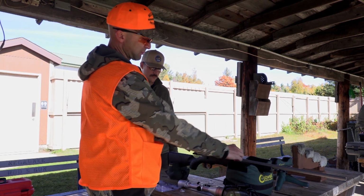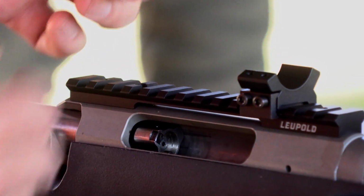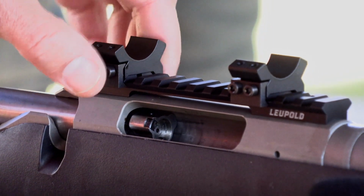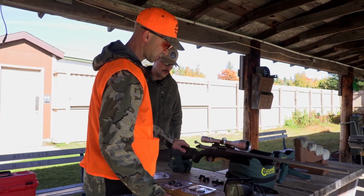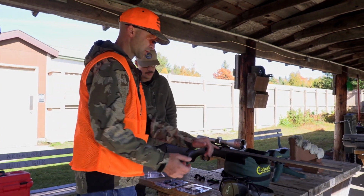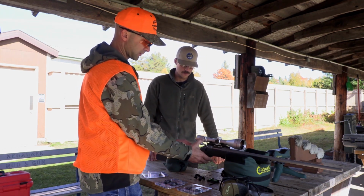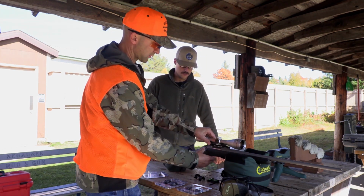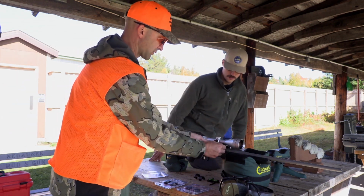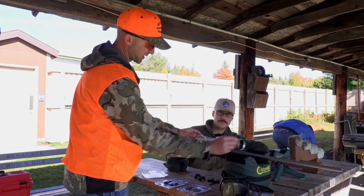I already have this base mounted. This is a Picatinny base here, and then these would be the rings that would mount directly to the Picatinny base. Okay. All right, now we'd set the scope on top of the rings. Right now, again, I've made sure that we have an empty weapon, chamber's empty. I want to run the bolt forward here just so we can get fairly close to some alignment. And obviously, we would want to tighten these down, the rings to the base.